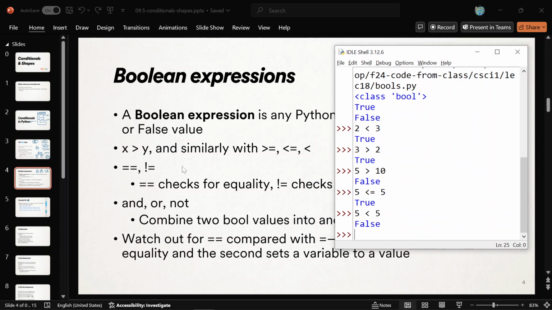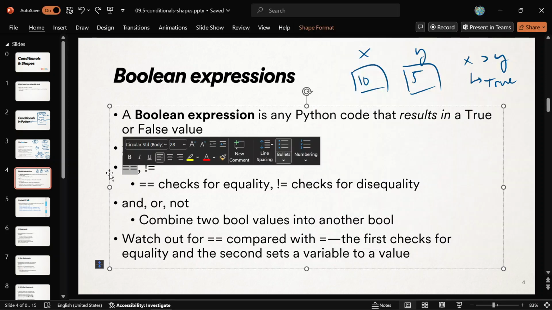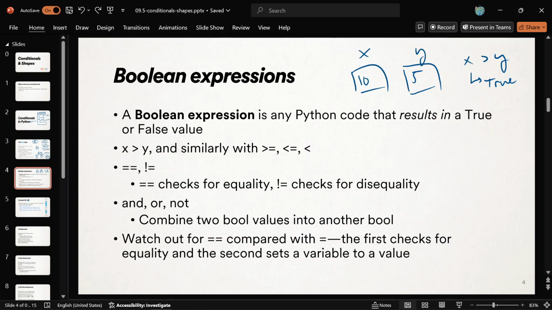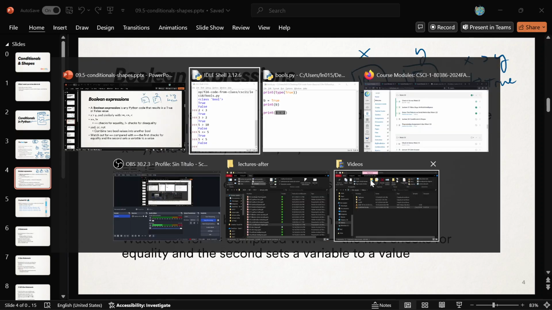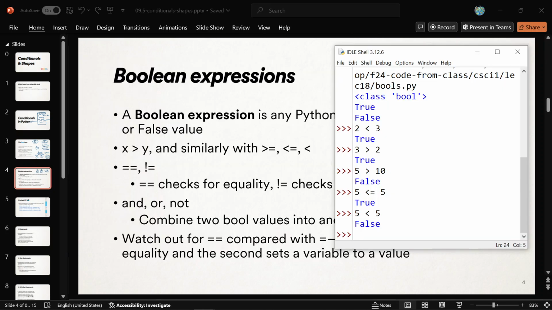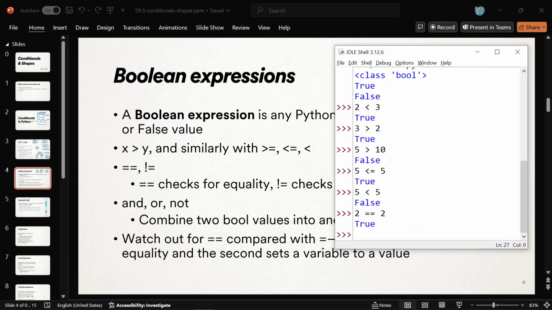And then you can check for equality with a double equals. A double equals checks for equality, and it will give back whether or not something was equal to something else. So, hey, Python, is 2 equal to 2? True. Is 2 equal to 3? No, it's not, so false. It's got to be double, though, because we're already using a single equals for something else, right? That's this idea. That's not a check. It's a set, a variable thing.